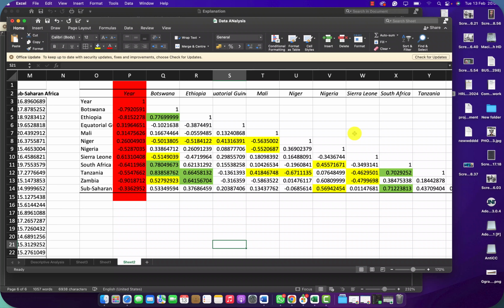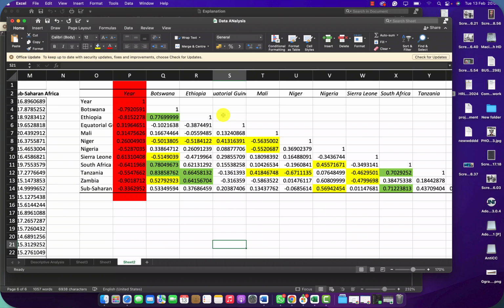But I noticed that on Excel, whenever you run correlation analysis, it only brings out the correlation coefficient for you, and that is what we are seeing. So it's not bringing the significance level. You'll have seen some data where, when they are explaining, they say it's significant at 0.05 or something. What we want to check is the significance level and the direction. Here, this is the correlation coefficient, so what we are checking is the direction and the correlation coefficient.